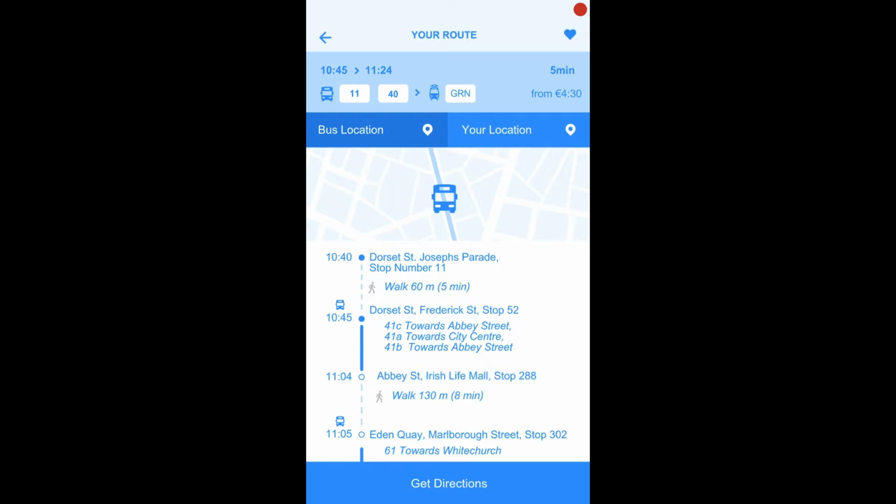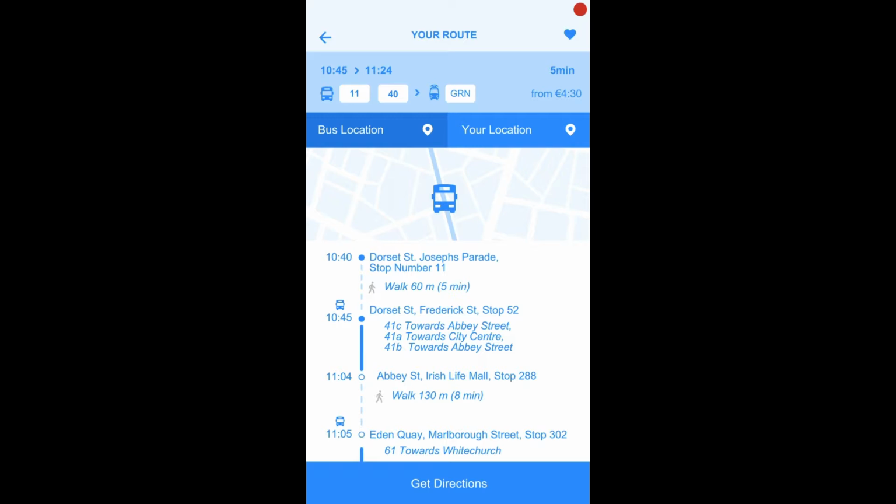I can't remember, did it show exactly where the bus stop was? I suppose that would be handy for knowing if you're within walking distance of a bus stop. So you're not clear that that button means get directions. Yeah, more directions.